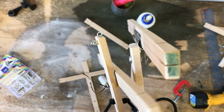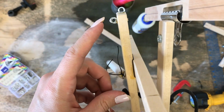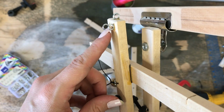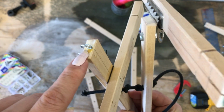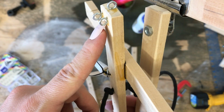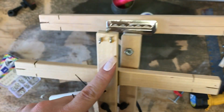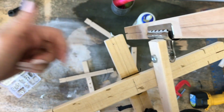Now we're going to work on gluing the features on the bottom part of the control. We'll put in the eyelets for the hand strings, and then we'll put in an eyelet for a possible nose string or specialty string. And you can just use one eyelet here at the bottom, but I prefer to use two because that makes a little space so that you can reach your finger in when you want to puppeteer the arms or when you want to puppeteer the hand strings.